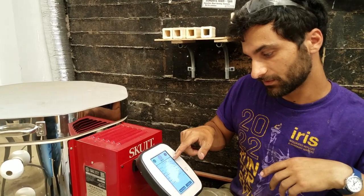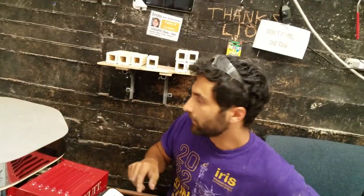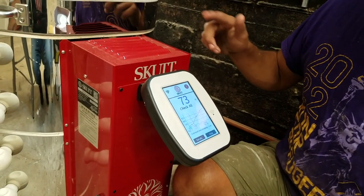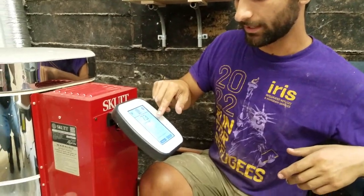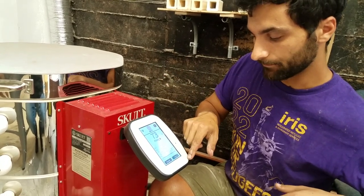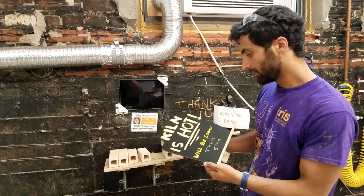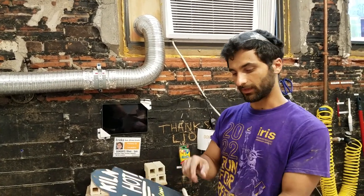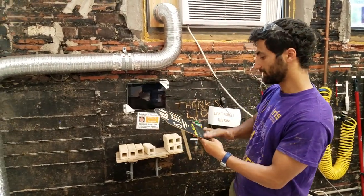Then it shows a review of all the steps and estimates about 15 hours, not including the cool down. Click Start — you might be able to hear the relays click on and continue clicking on and off as they heat up the kiln. The display also changes color depending on temperature: blue means it's still cool and okay; once it gets hot, it'll be red. After you've started the kiln, put the kiln sign on it and write the date and time it'll be cool by — roughly 24 hours from when you start. That's when people know it's safe to use.